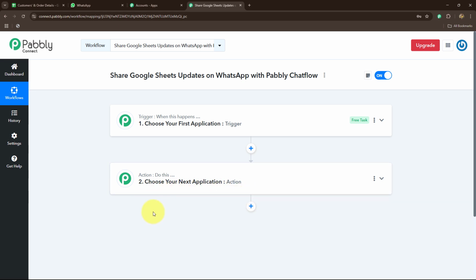That means the action is the response towards our trigger. So whatever we are going to select in our trigger is going to command the entire workflow and the actions are going to follow that same command. Therefore, we can have only one trigger in any workflow, but we can add as many action steps as we want.